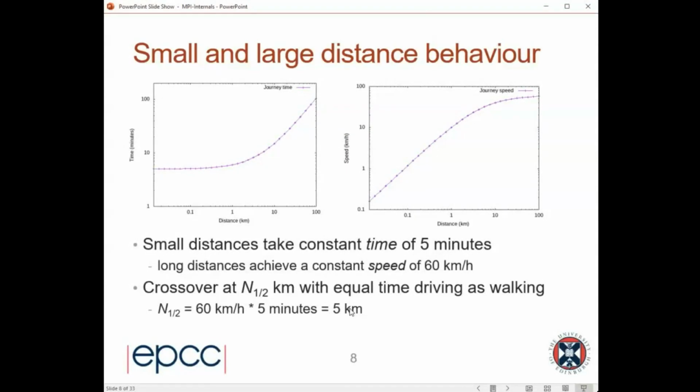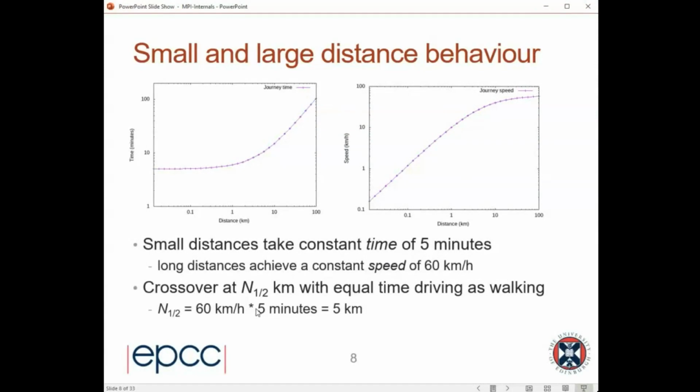In other words, if I travel less than 5 kilometers, I spend more time walking to the garage than I do driving. If I travel further than 5 kilometers, I spend more time driving than walking. You can see that 5 kilometers is roughly where you see the transition, where it takes off here, or where it flattens out.